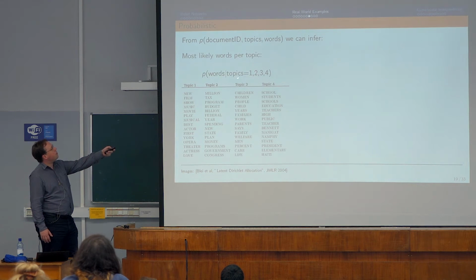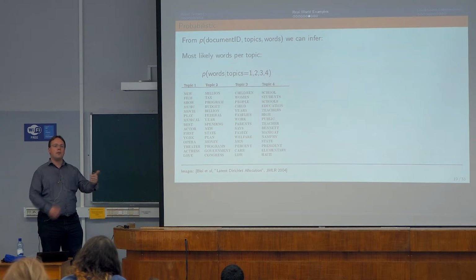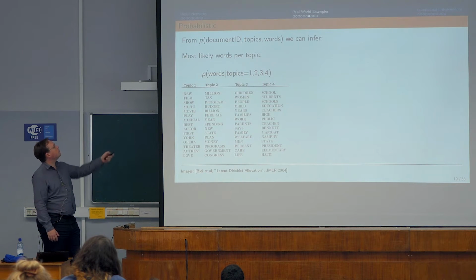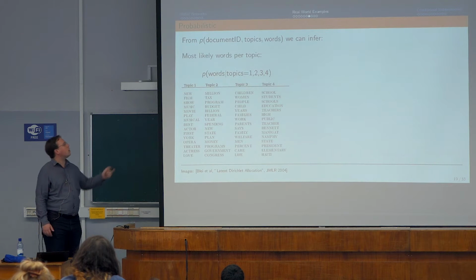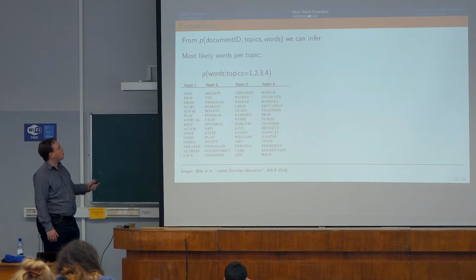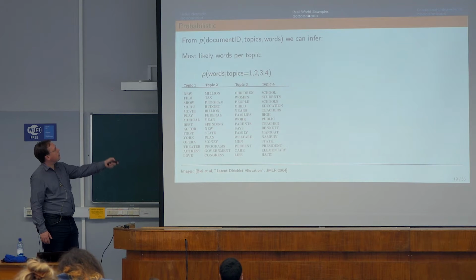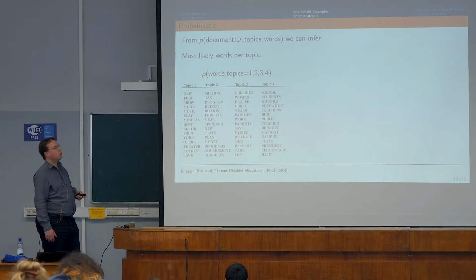So each topic, 1, 2, 3, 4, has a distribution over words, right? That's how the stuff was generated. For each fixed topic, you have a distribution of which words are how likely. When you look at which words are most likely for a certain topic, you got stuff like this. So in topic 1, these were the most likely words after you trained it on some English corpus. For topic 2, these were the most likely words. For topic 3, these were the most likely words. For topic 4, these were the most likely words.